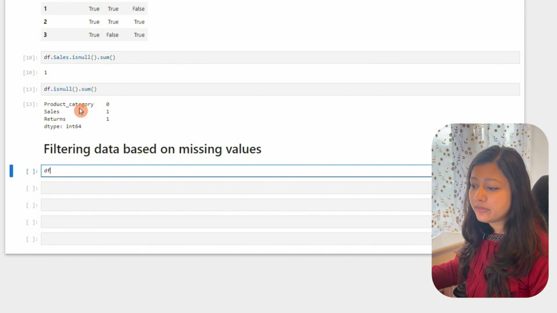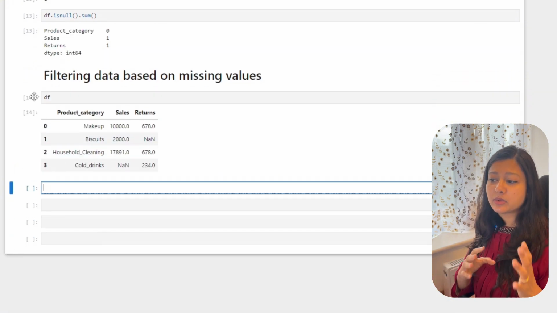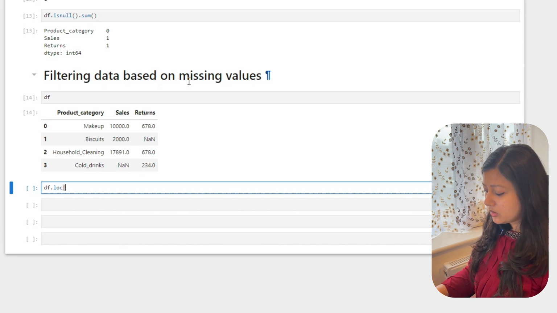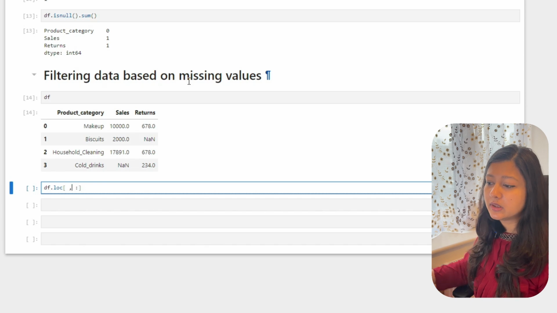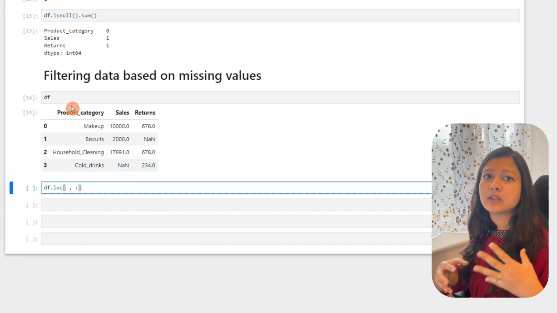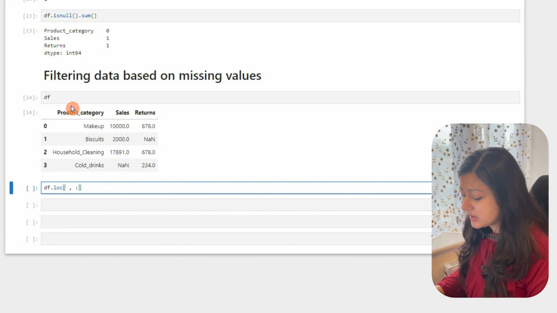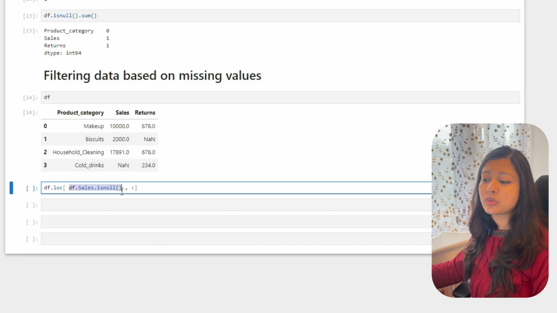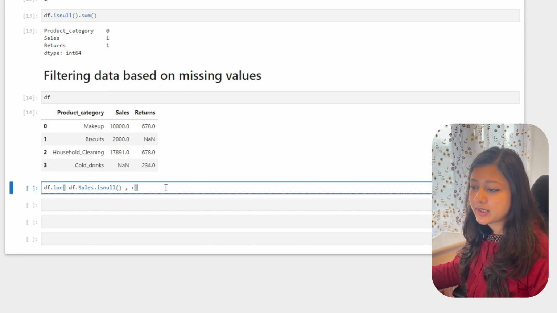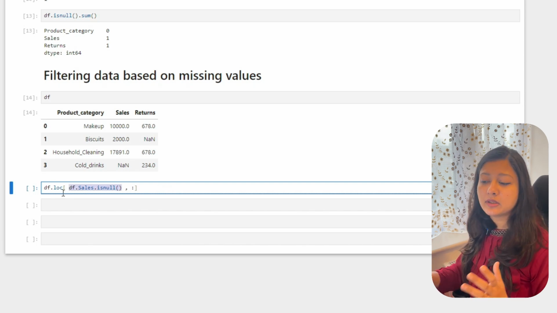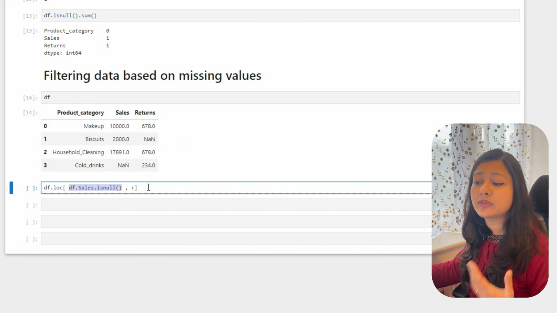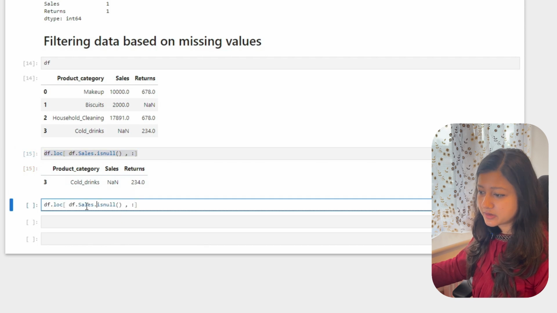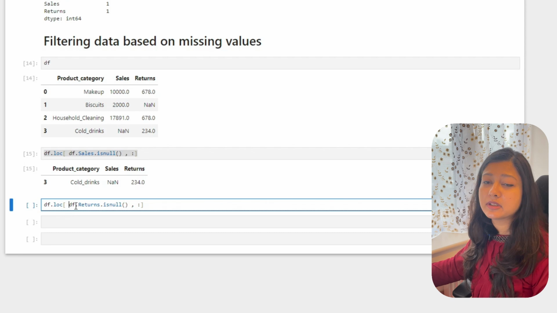So, let's again have a look at our df. Suppose we want the rows where the sales value was missing. Over here, I can filter using the .loc keyword. So I'll write df.loc. Suppose I want all the columns, so I'm writing this comma colon over here. And since my filtering condition is that I want the rows where the sales column has a missing value, I can simply write df.sales.isnull. We know that isnull will be true only when there is a missing value in the sales column. And if we write such a true-false series, then the .loc keyword is going to return the rows wherever it was true. So notice it has given me this. Similarly, instead of sales, if I write returns, then it's going to return those rows where the returns column had a missing value.